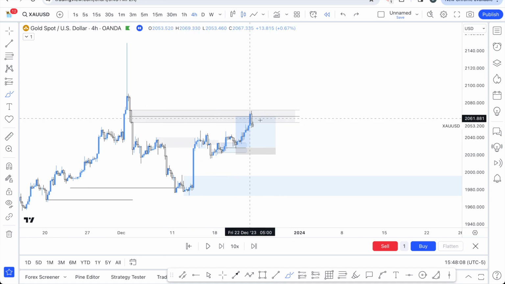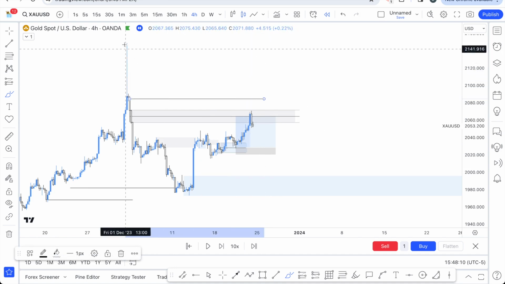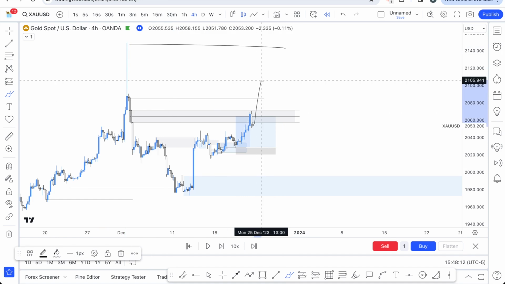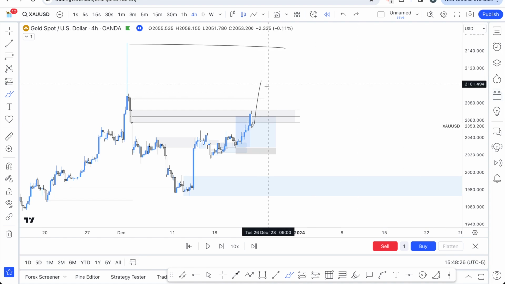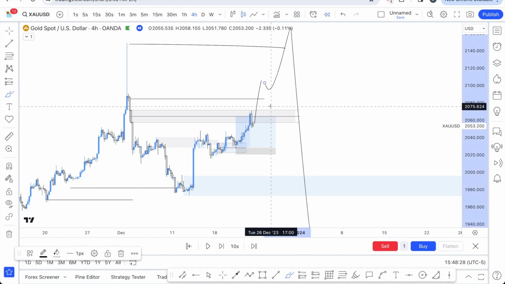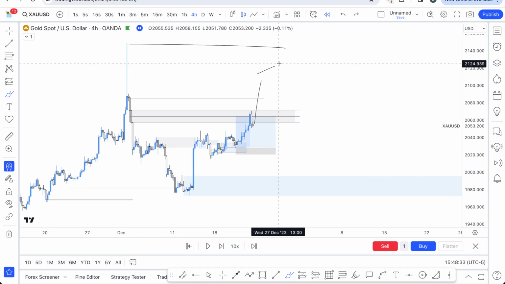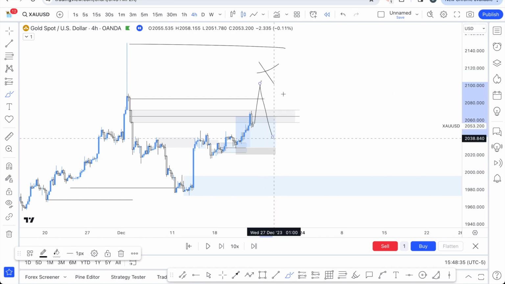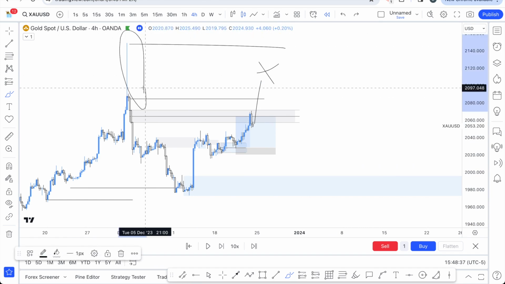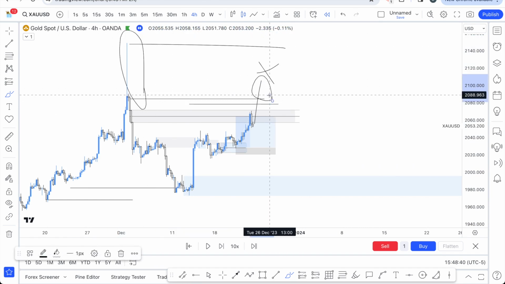So let's say, for instance, price actually gets up to the extreme supply right here. Am I more interested in buying or selling up here? I'll give you guys a second to think about this. Am I interested in buying or selling there? Okay, whoever said sell, well, good luck. You might have just gotten run over because demand has taken over. So I wouldn't be selling here. I'd be looking for buys, and the way I would do that is by simply seeing how supply and more supply here interact with each other.